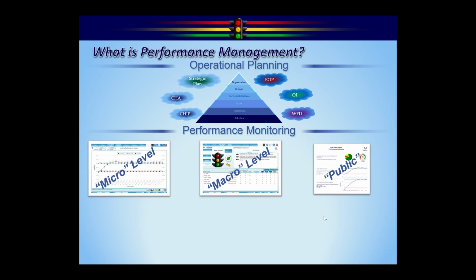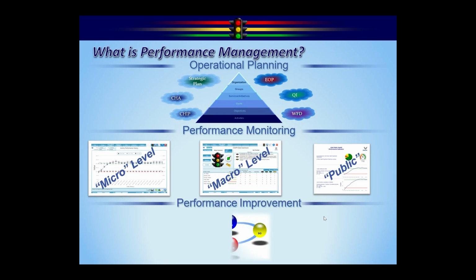Now, sometimes that is such a big picture that you don't see small things creeping up on you. And that's what the micro level is about. So down at the very bottom where we have objectives and activities in the pyramid that you see, that's the micro level. And you're monitoring things at that level so that you can catch them before they get to the macro level. And then VMSG Public is the ability to create public-facing web pages to share any information in the system with the public. And basically, it's just a real simple way to create a web page. Has a lot of graphical information on it versus a lot of text stuff in there.